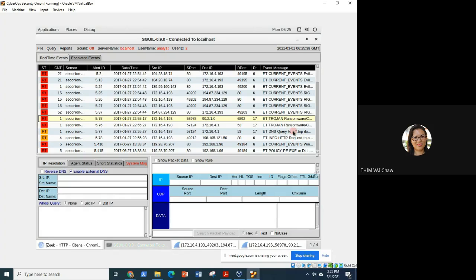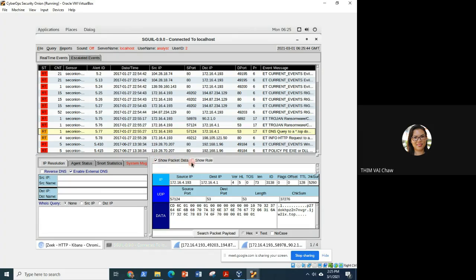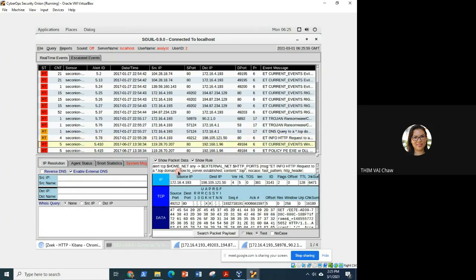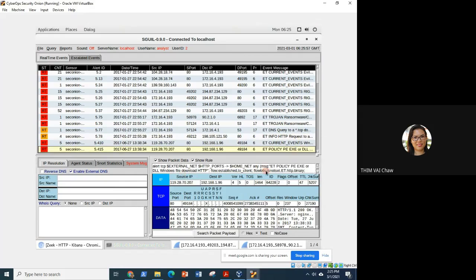Then come to here. This is a query request. You can use the show detail here. Under this part, we will be referring to the host directly, server floor.